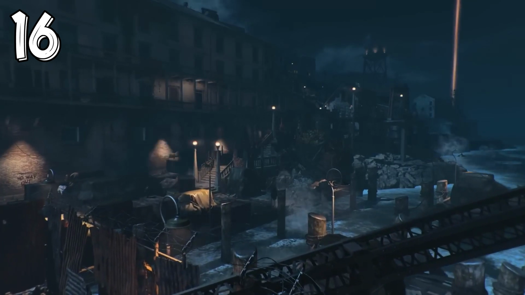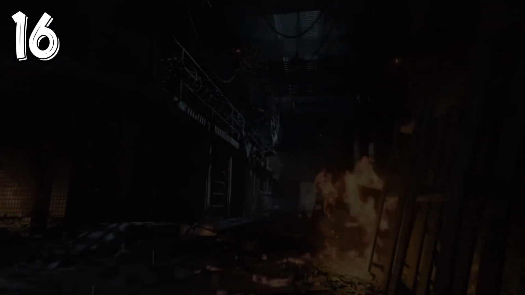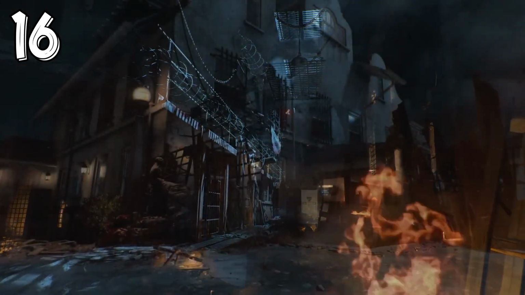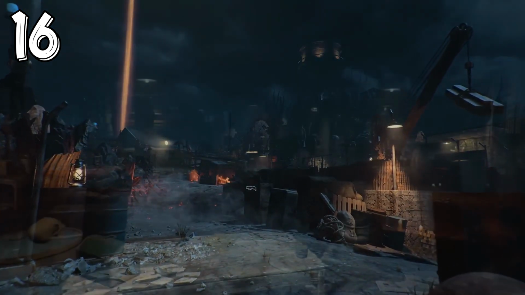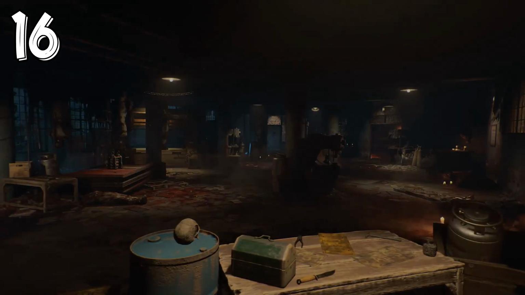But coming at number 16, maybe the hardest Easter egg ever, maybe the most obnoxious Easter egg ever, the most tedious, we have Blood of the Dead. But the only reason I have it higher than 26 on this spot, the very last spot, is that goddamn story. Oh my goodness, I love the story of this Easter egg. Richtofen looks absolutely dead in this Easter egg. I mean, the cutscene is gut-wrenching.